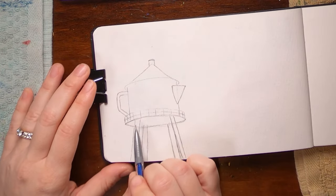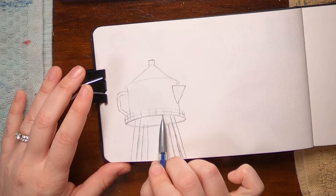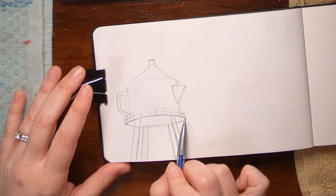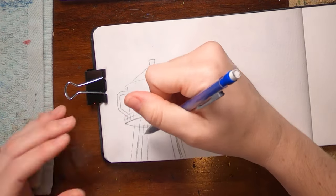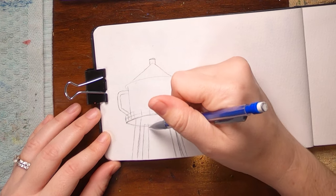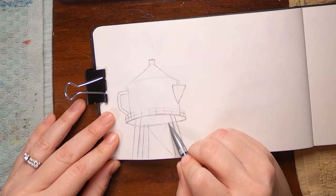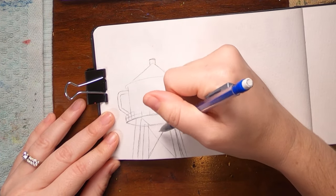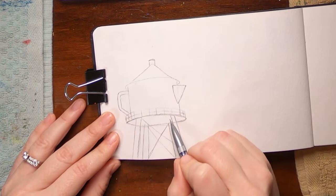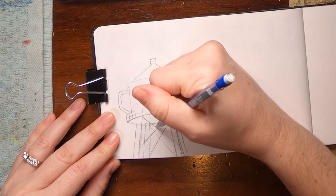All right, and this is just gonna be basically like darkness. So I don't have to paint a bunch of details because it's all in the shadow. You can't really see it anyway. And if I paint a bunch of details here, then you're going to miss the details of the rest of the thing that I want you to actually focus on. So we're gonna just make that pretty simple.